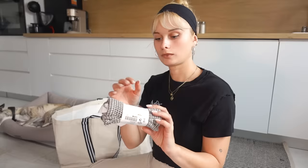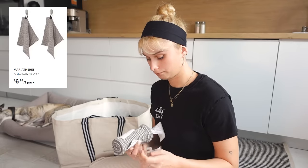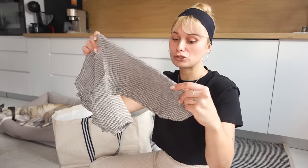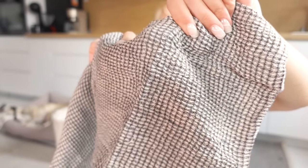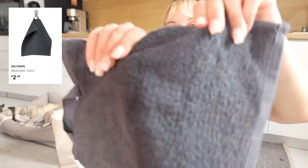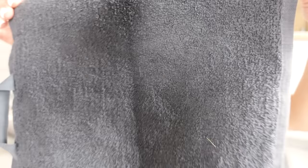Next, I got these. They come in a pack of two and they're great to have in your kitchen. They're so handy. I love this — this material is my favorite for a dish towel. I also got another set of these — these are more towel-y, I would say. You can see the fabric from this side. But it's nice.